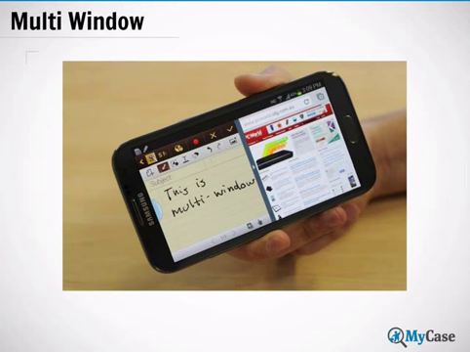But this is, as you see on the screen, being able to have two different things going on at the same time. So in one case you have a web browser, in the other case you have a note-taking app. Now Samsung's limited in what it can do with a multi-window feature, but newer versions of Android will be able to do a lot more.